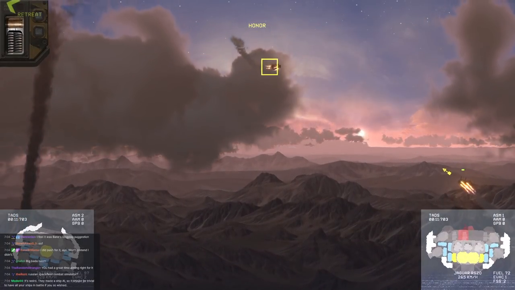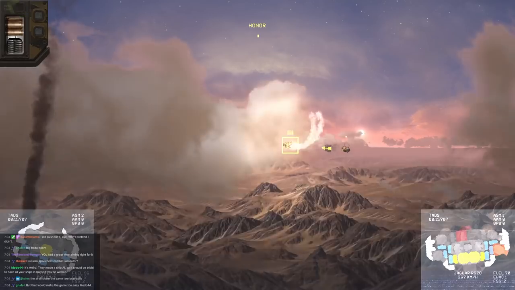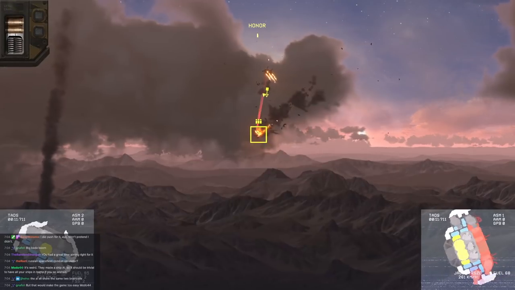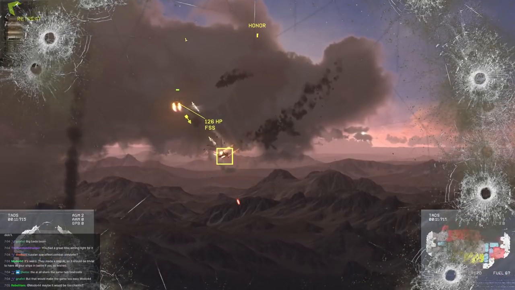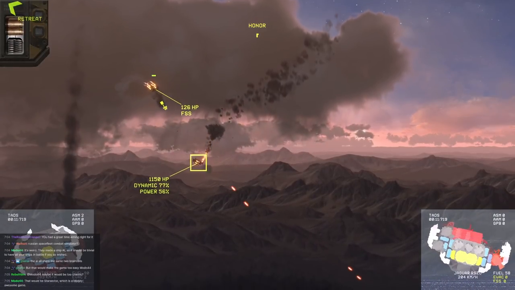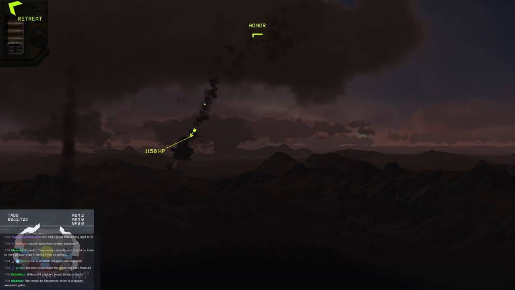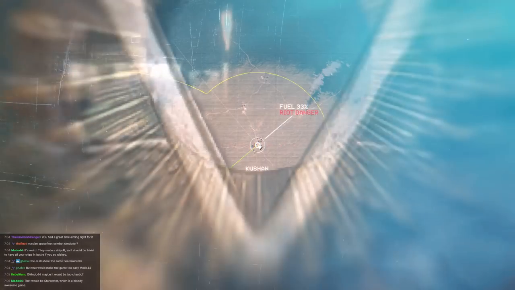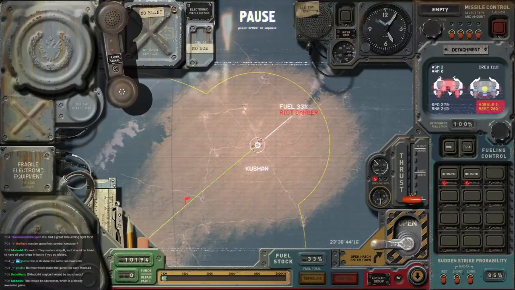Alright, come on, fresher, better ship. Get right up there and kablamo. Seems more effective if you aim your shots to actually land instead of just firing blindly. Get the hell out of here. Wait, I lost crew there? Nonsense. It's a pretty flawless victory.